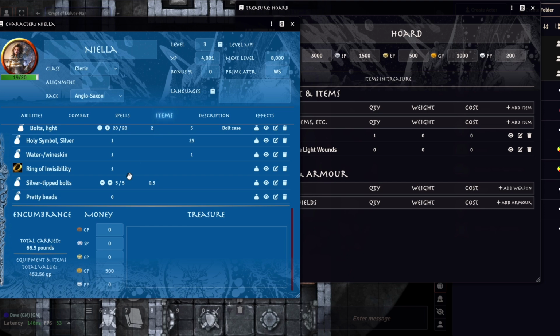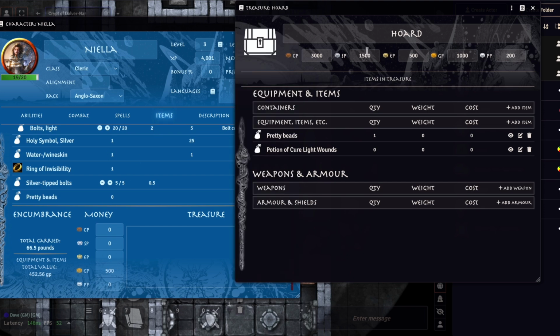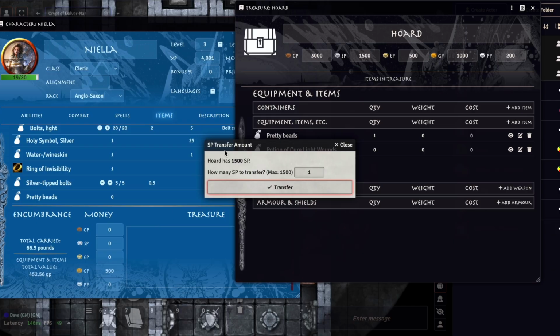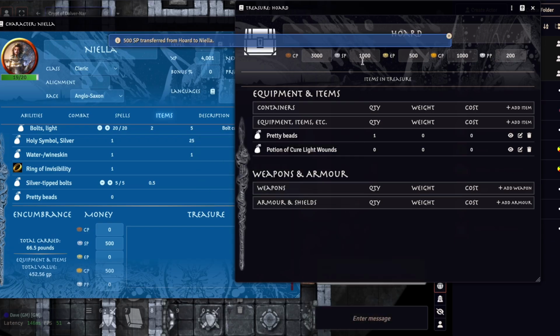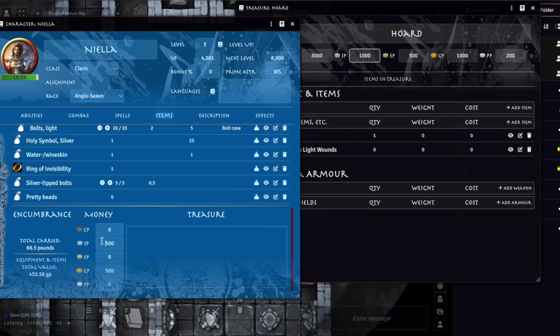I can actually say, you can see Niela here, she's got 500 gold, but nothing of anything else. So if I just say, well, I'm going to drag 500 silver, you can see, first of all, as I drag, it's dragging the coin and the SP icon, and it's got a nice little green plus, and if I drop it on her character sheet, there it is, how many transfers. I was going to do 500, I think. We'll just do that. We'll do a transfer, and now the SP has been reduced from 1,500 to 1,000, and the SP here has been increased by 500, okay?